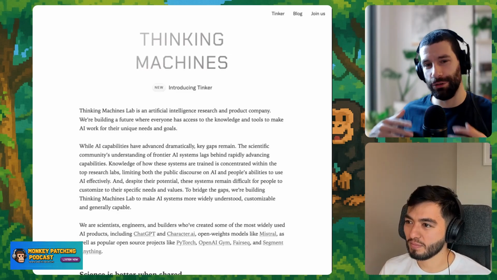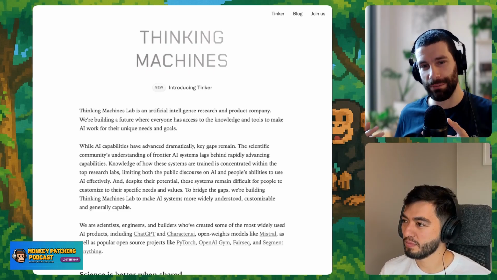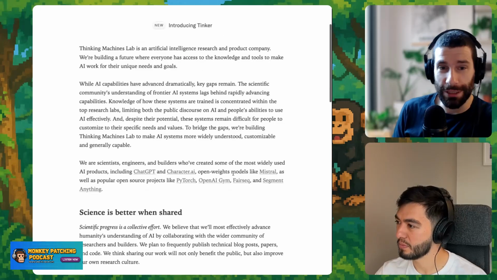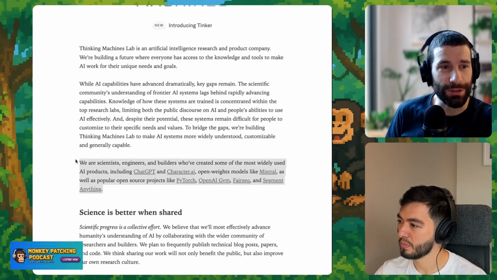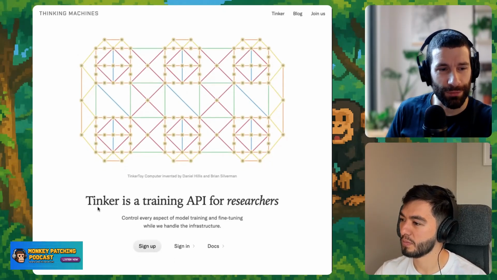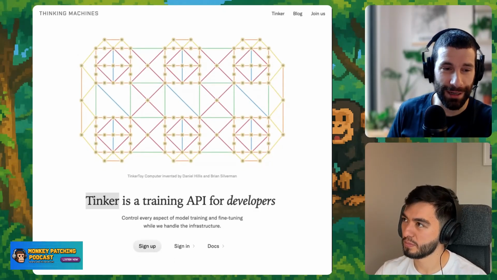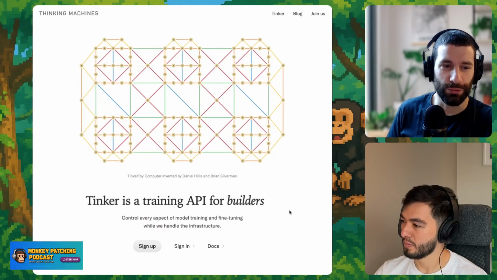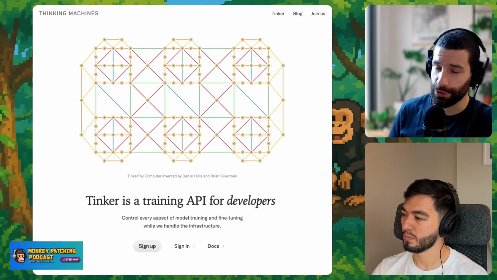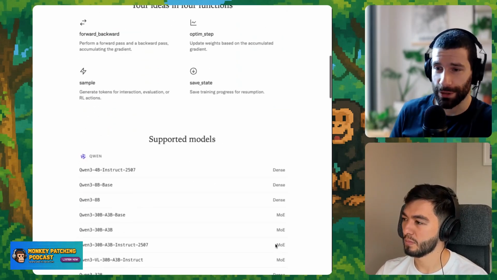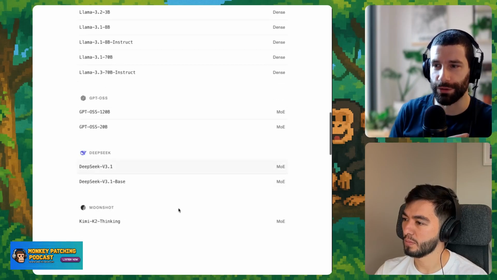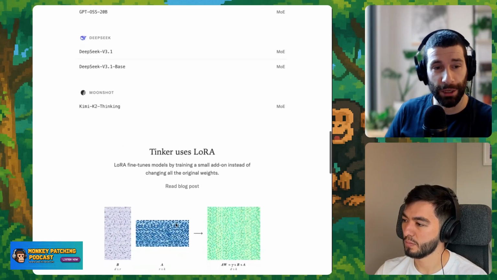You have this huge amount of funding, this very big person, and also very talented people joining Thinking Machines. So there was a lot of mystery behind this, and I want to say that 2 months ago they announced a beta or an alpha of Tinker, which is an API for researchers and developers to do aspects of training and fine-tuning of models, more specifically open weight models. And that's also what the generally available version now allows you to do. It allows you to fine-tune, for example, Kimi's K2 model, but also a bunch of others.